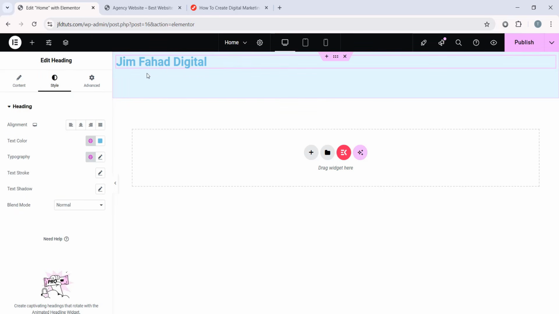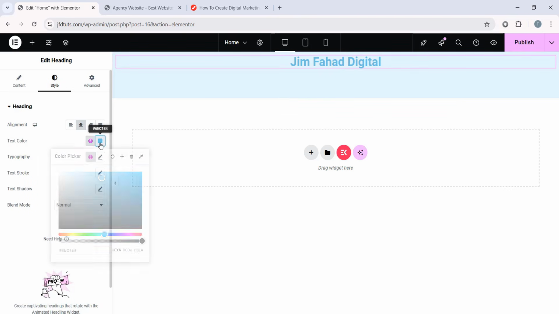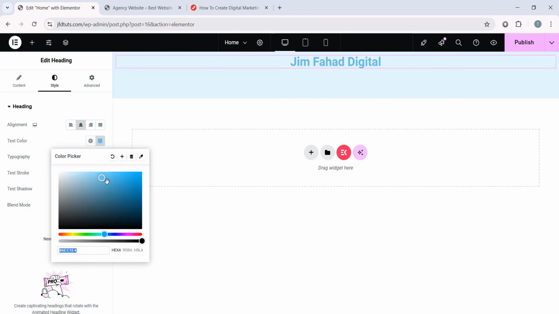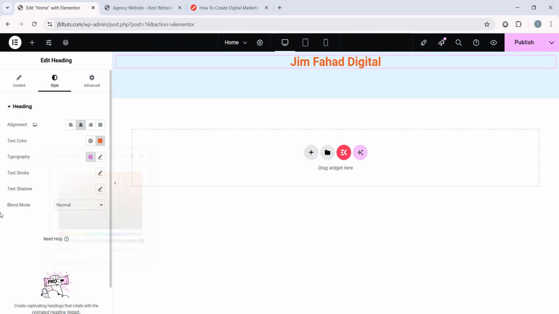And also if you want to stylize this text, of course, you can go to the Style tab, and let's say we want to align this text on this center. We can use this alignment, click on this center, it will be centered. Then we have this text color. Currently you can see this is selected as a blue. You can change it to anything like black, white, red, like this, right?